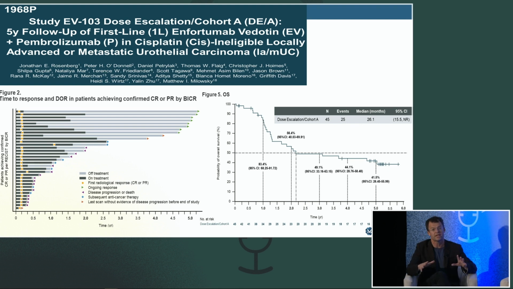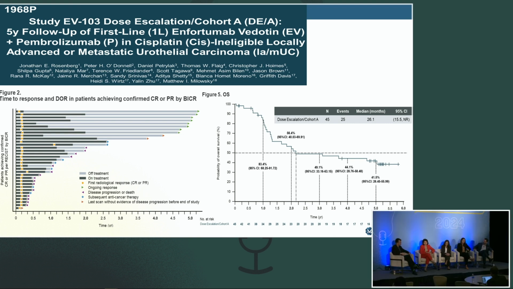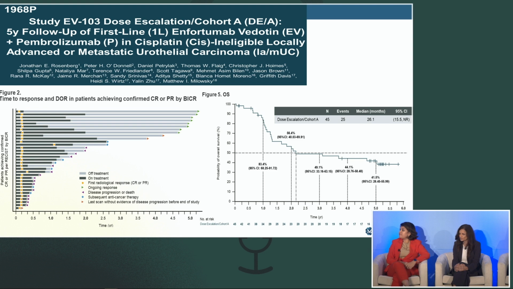And the reason why that was the case is this is cisplatin-ineligible patients, and so these patients are slightly less well-fit than some of the patients that we put in EV-Pembro. But if EV-Pembro had a 40% 5-year OS, may or may not, but if it tracks this, how would that change our thinking of urothelial cancer? And Shilpa, let's start with you. I think that will certainly point towards that we are curing a lot of patients. You know, historically 5% 5-year overall survival rates to over 40%, and that is just with frontline therapy is really remarkable.